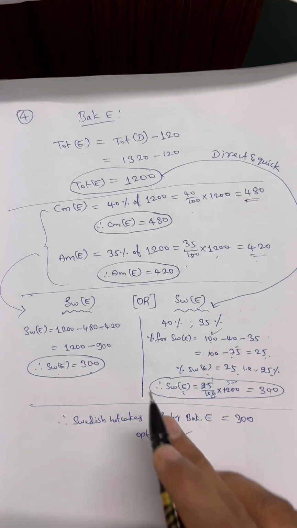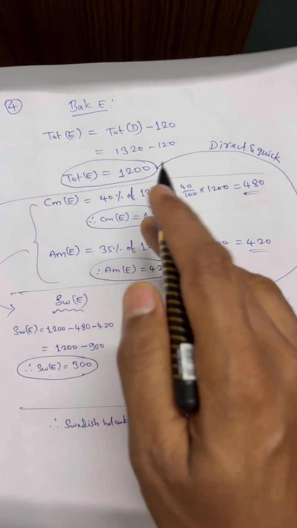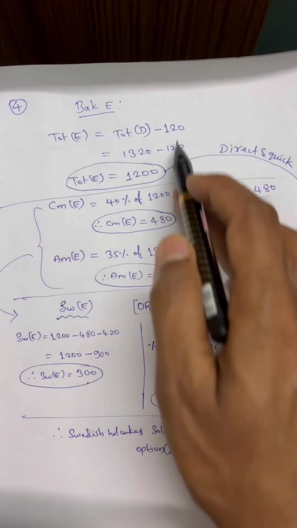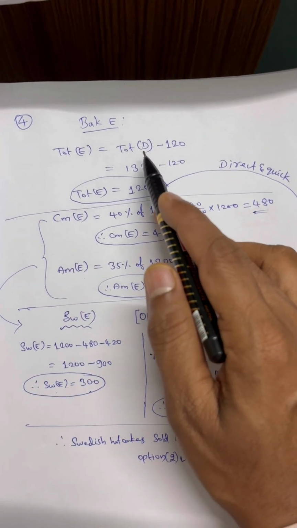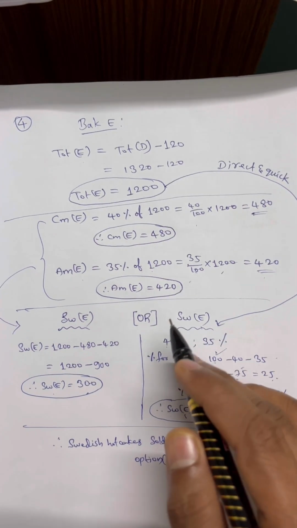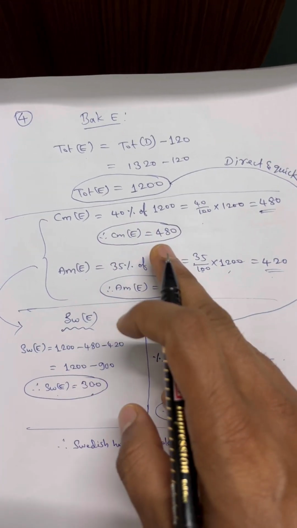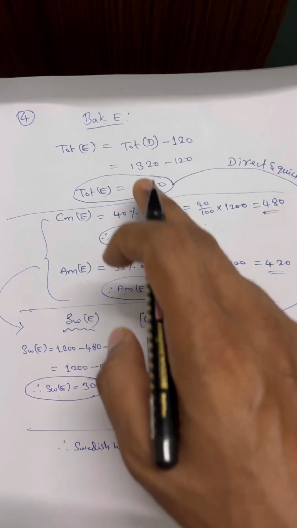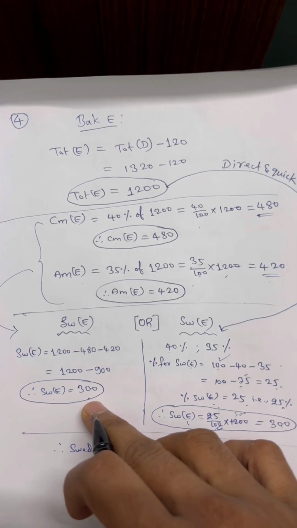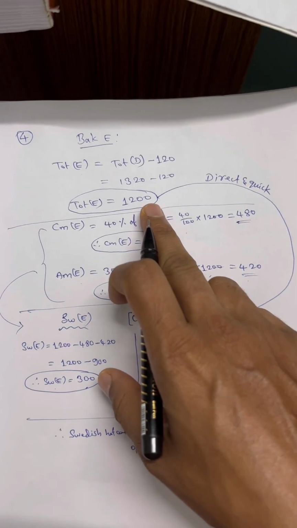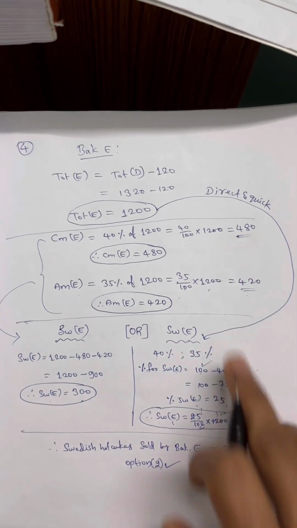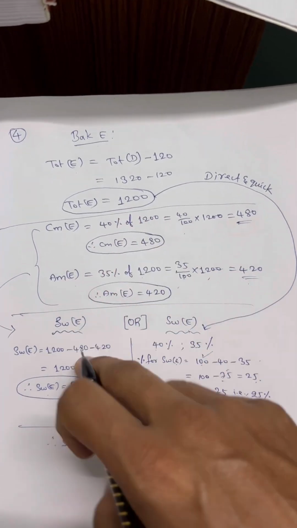Now, if in the question they ask what is the total number sold by the bakery, they anyway give 200 directly, so no problem. If they did not give that, if they did not say 120 less than the total of D, but gave these things, then we need to find these three and add them. Then we get 1200, which is 480 plus 420, 900, plus 300, is 1200. If they are asking total, but the total is given directly, from the total of bakery D we got 200, that's not a problem. So this is how we need to do. This is the direct method, and this is the bit longer process.